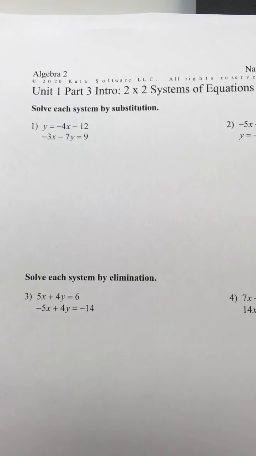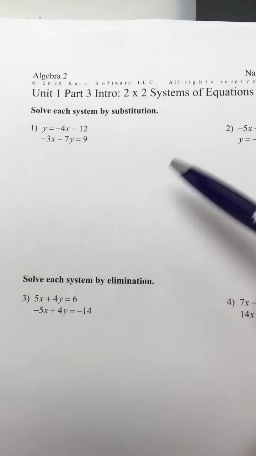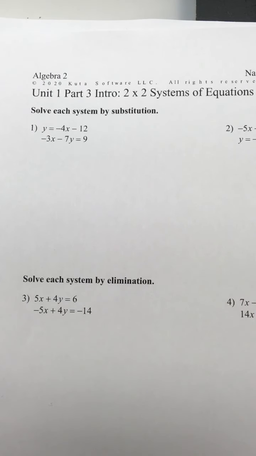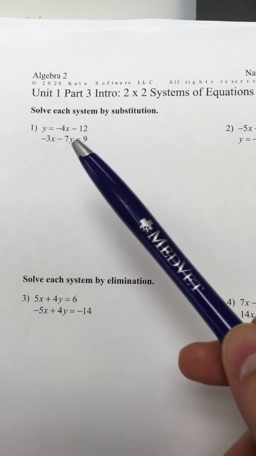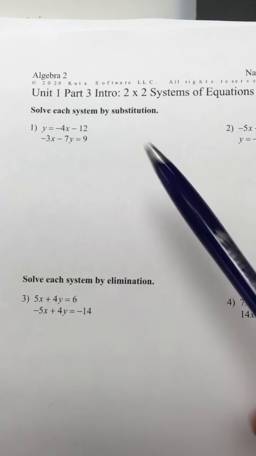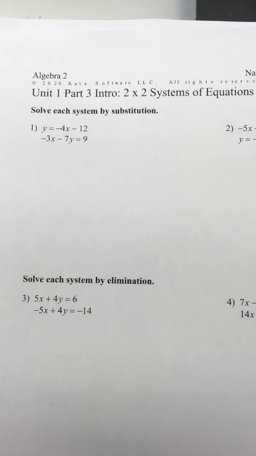Now, a system of equations is just more than one equation in the problem. You're looking for the values of x and y that satisfy all of the equations. So when you took Algebra 1, you actually learned at least 3 methods for solving these. One of them was to just graph the lines and find where the lines touch. We're not really going to mess with that here. We're going to be looking at how to solve these algebraically.